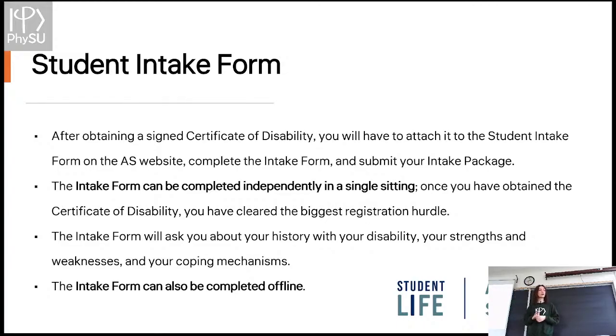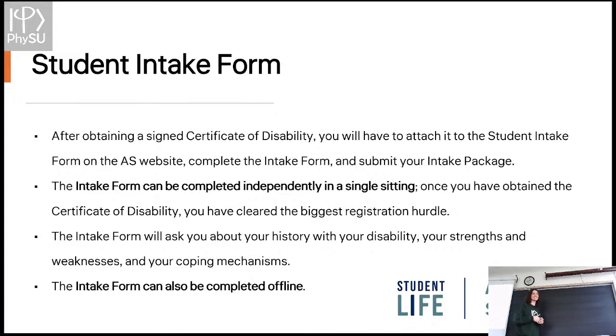It can also be completed online. If you email the accessibility services, they will send you the latest PDF that you can complete offline, in case you don't have access to the online intake form because, like me, you tried filling it out once, you submitted it, and your application was rejected because you didn't attach the certificate of disability.